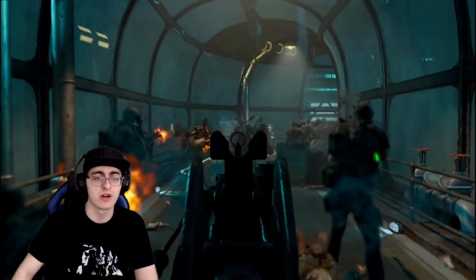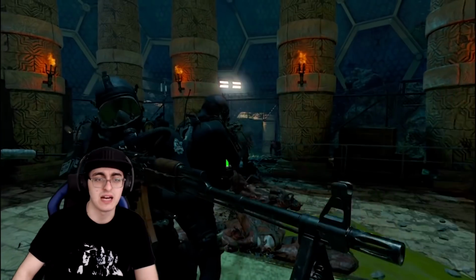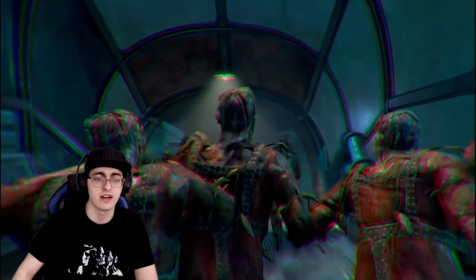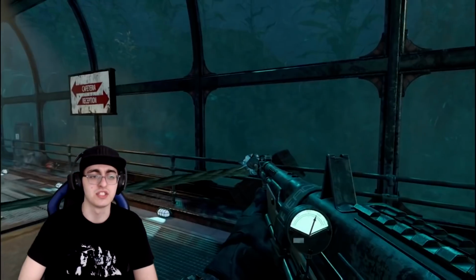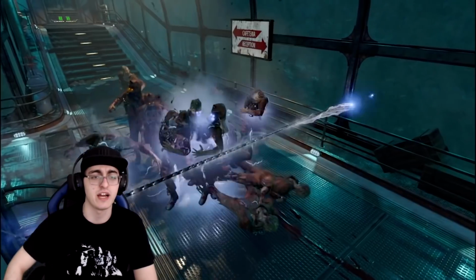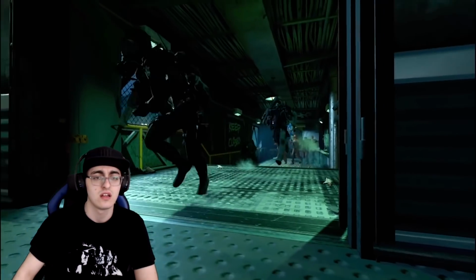Put them down. It's like a hybrid of Atlantis, like the Exo Zombies map Descent, with Moon. Oh my god, this is unbelievable. Look at this wonder weapon. Just innovation at its finest. A lot of improvements over the original custom map.